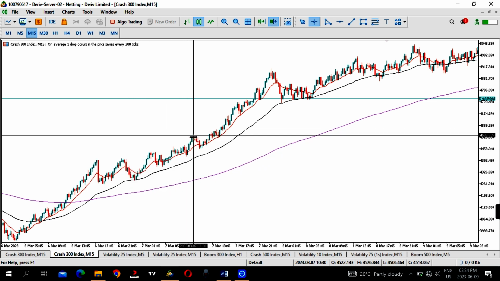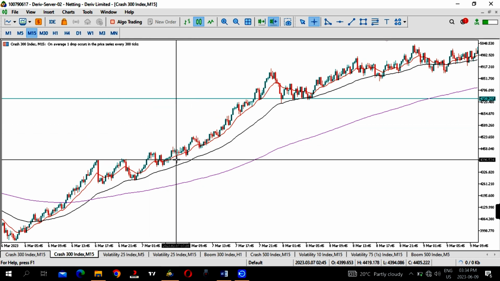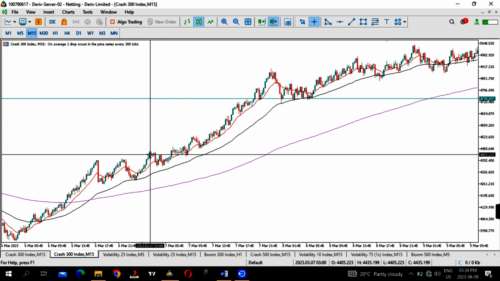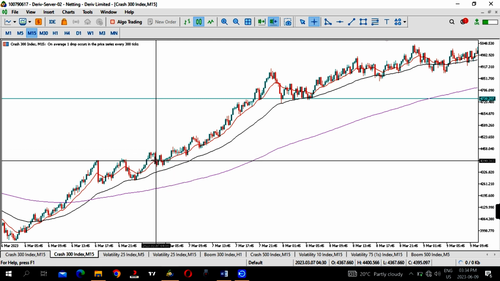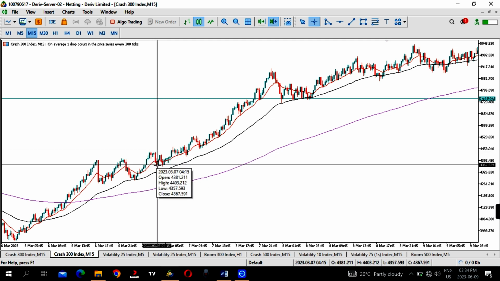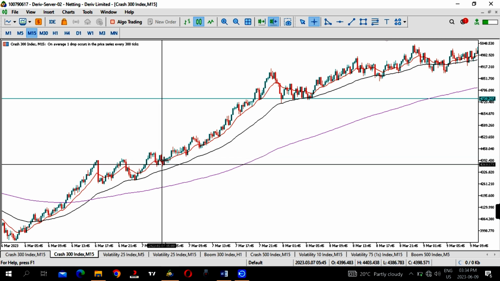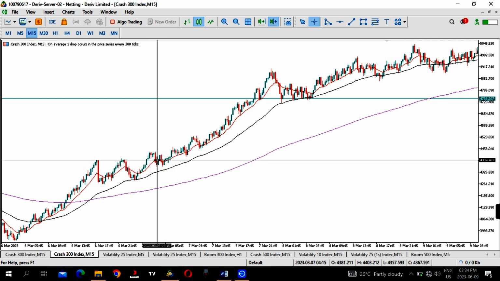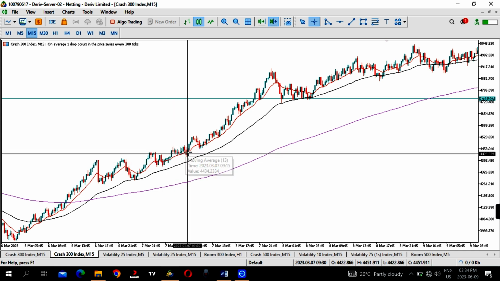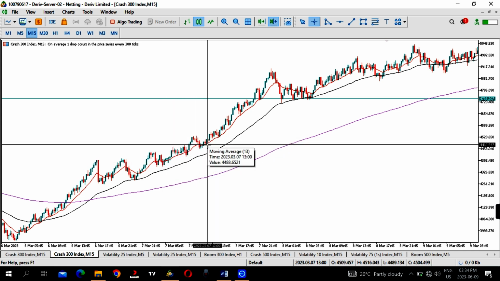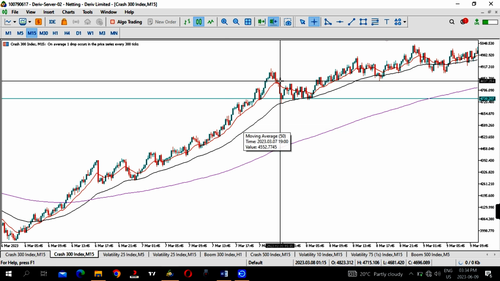But you can also use the 13 moving average for your entries when it pulls back to the 13 moving average, right? So like over here, when it pulls back, just give it an allowance of 1 candle. If that candlestick closes, like over here, when it pulls back to the 13 moving average, you can take your entry. When it pulls back below the 13 moving average, you can take your entries also.